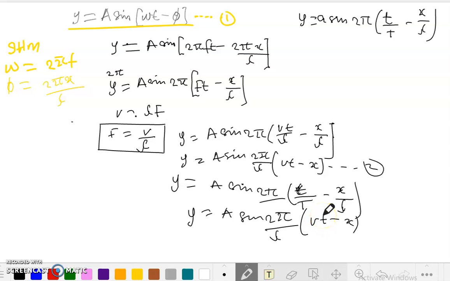a particle of a medium in a progressive wave traveling along the positive x axis, which is the horizontal position, is situated at a point P. And if it is situated at point P from O, the origin, then we can say that y is equal to a sine 2 pi into t over T minus x over lambda. I hope you get what we have done there.